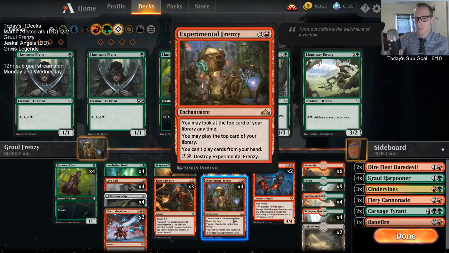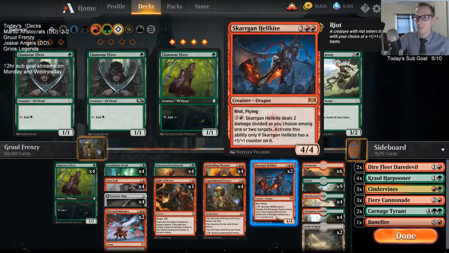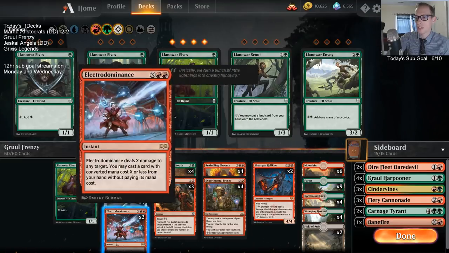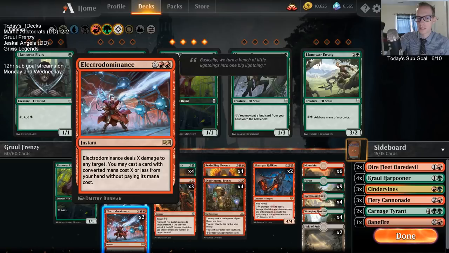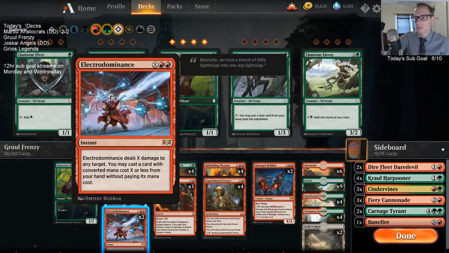That's a good question. Maybe I'm wrong. It says you can't play cards from your hand, but then it says you may cast a card from your hand without paying its mana cost. I would think so, but maybe you just can't even do that. Maybe you can't even play the card from your hand, even though Electro Dominance says so. So maybe this is just not going to work at all. Maybe this is just a complete non-bo.